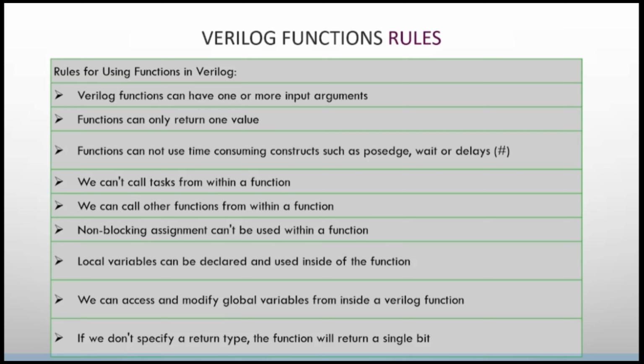When it comes to a task, you can write it in any way. It doesn't need to consist of any inputs, or it can have any number of inputs, or it can have none, or it can return any number of outputs at a time. It can have any passage of clock or any delays. It can use any non-blocking assignments. So when you want to write code without following any of these rules, you write it as a task. And when you want to write code which follows all these function rules, then you can opt for a function instead of a task. So these are the rules about functions.